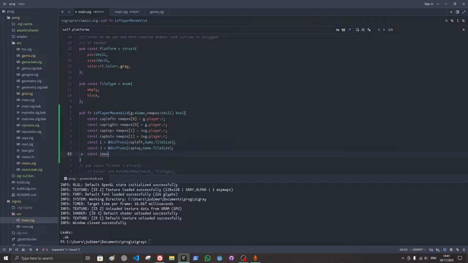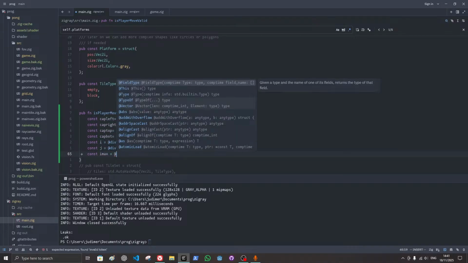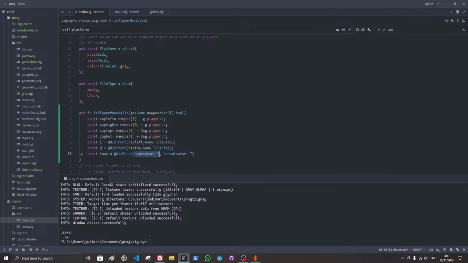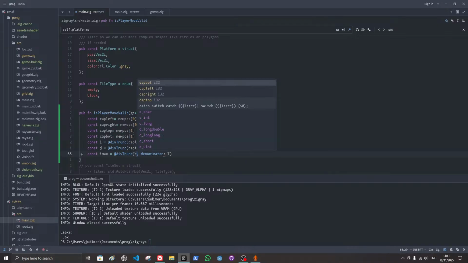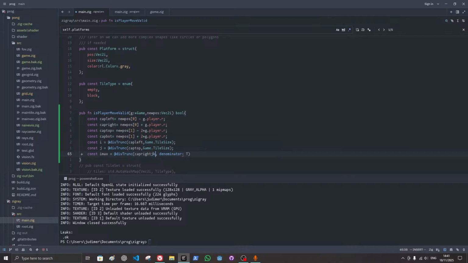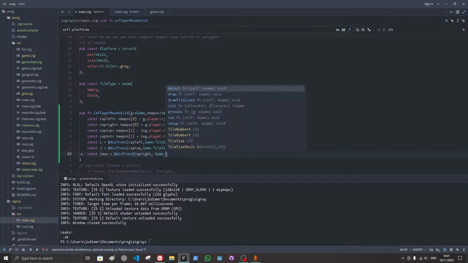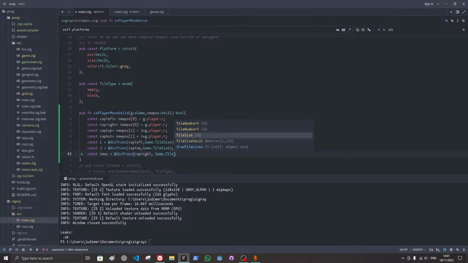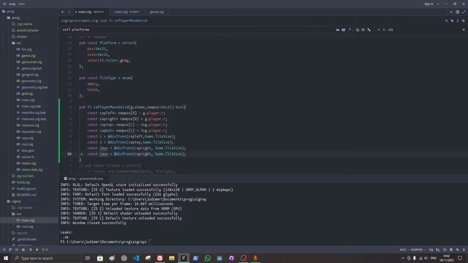And then I have imax, which is the trunc of cap right, again game dot tile size. And jmax. This is not cap right, this is cap bottom.